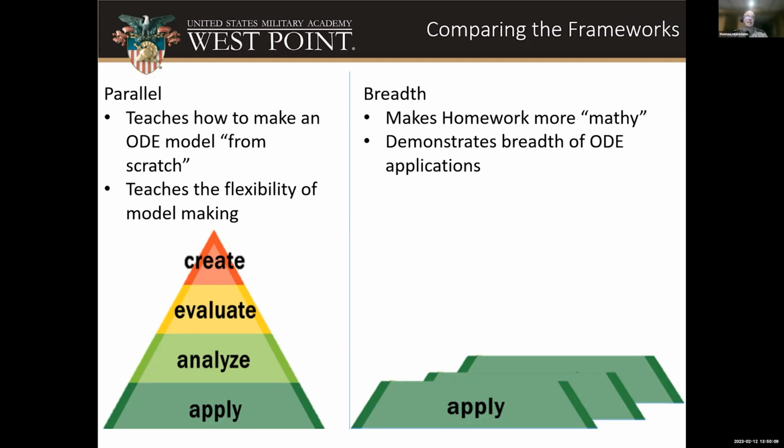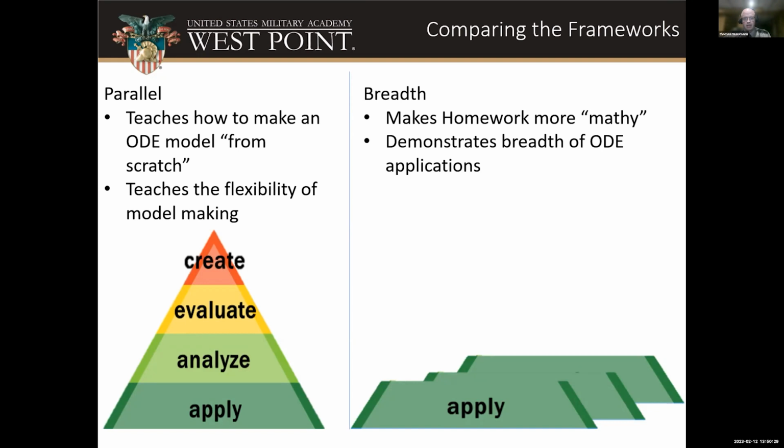But on the other side, I think the parallel model, I don't want to say we teach them how to make it from scratch, but we teach them at least how to think through and derive and get to the create level of Bloom's taxonomy and get to maybe peak modeling better when we teach it this way.